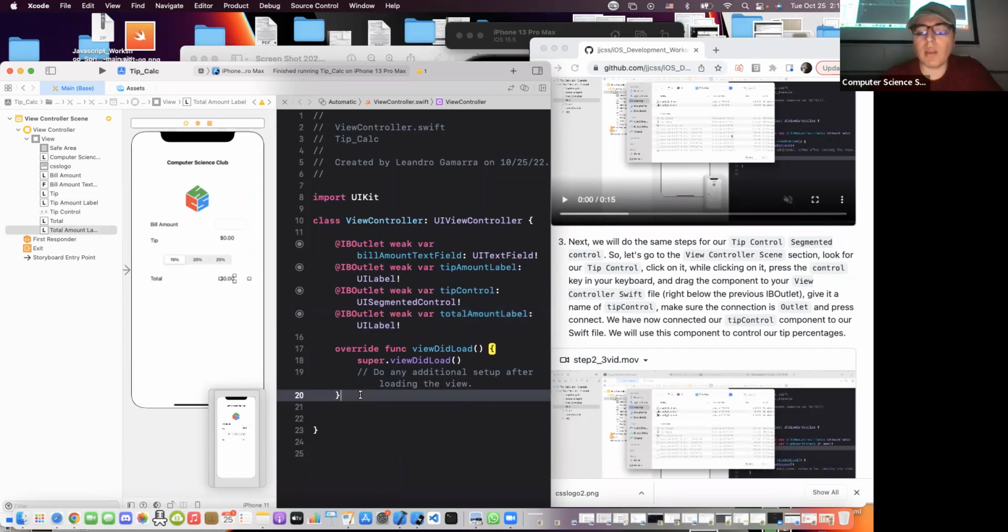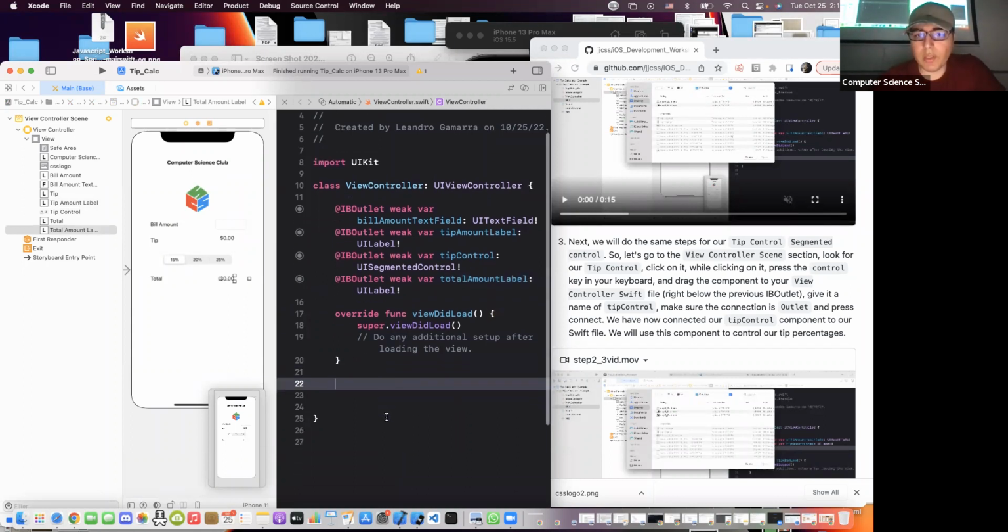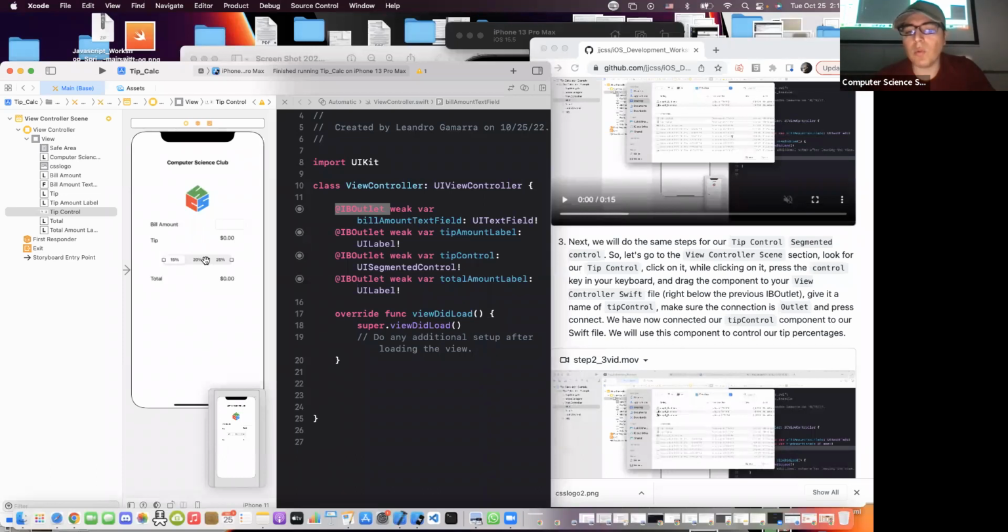But before we do that, there's another thing known as an IB action. So IB outlet, and then there's something called an IB action, and I'll explain this in a bit. But in order to do this, we're gonna create an action in our segmented control so that whenever a user clicks on an option like 20% or 25%, something will happen. We want something to happen once we click on it. So let's locate the tip control in our view controller scene.